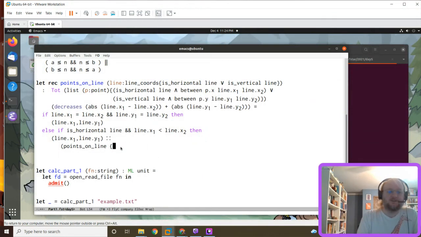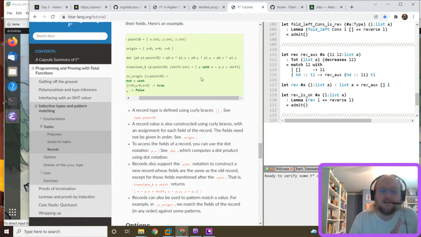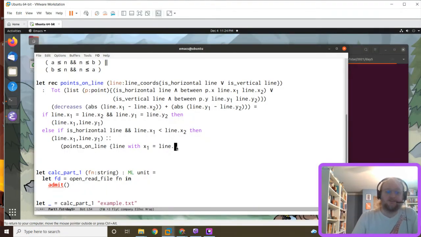So it's equal to line with x1 equals, what did that look like? With x equals p dot x plus shift, which is basically what we're doing here.